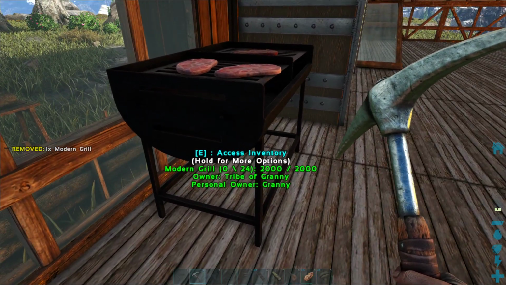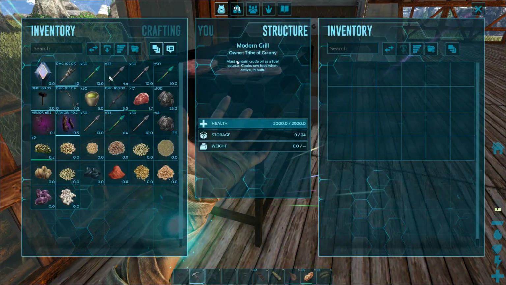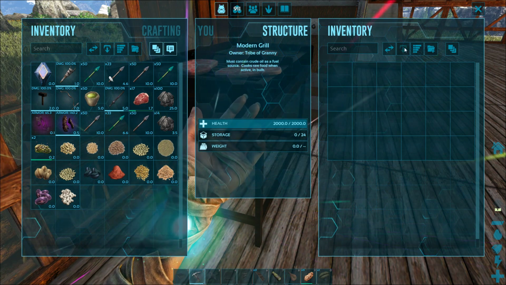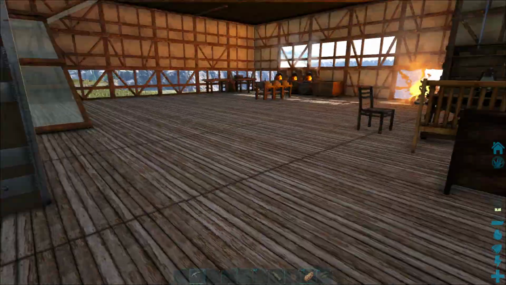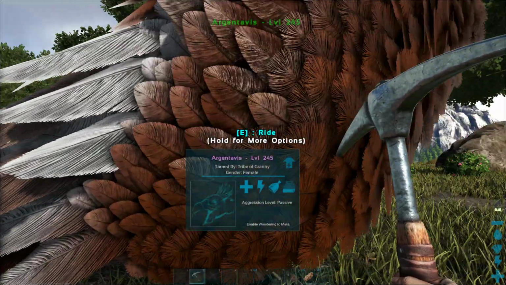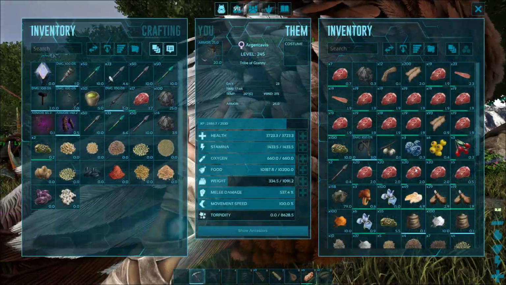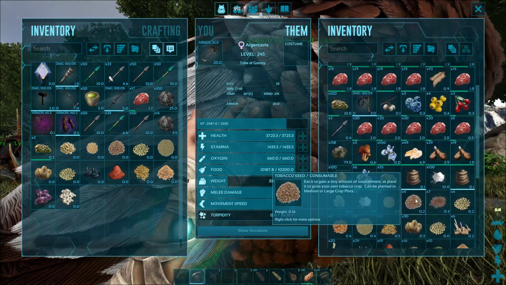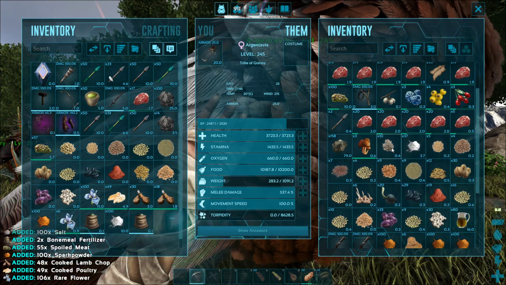Right. So what do you burn? Must contain crude oil as a fuel source. Right, well that's fine because I actually need oil anyway. What have you got on you? Oh, you've got quite a bit on you, haven't you? Let's empty you out.